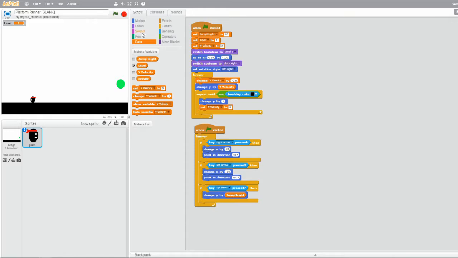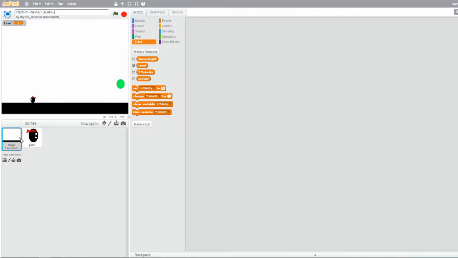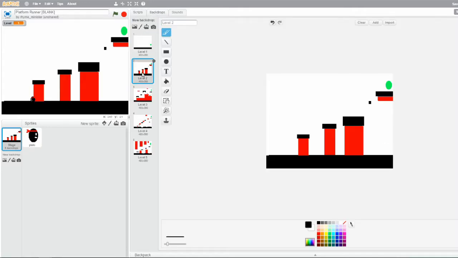Let's make sure we can advance to the different levels and that we can fail if we hit any red color. Because if you have a look in the stages that I've made already, we've got lots of red and we've got our green goal at the end. So these are the black bits, platforms that we're going to be jumping on. The red is whatever you want it to be. I don't know, we could say it's lava. Maybe these are like lava streams that are shooting colder bits of rock up into the air that you're going to hop across. It's entirely up to you what you want to do with it.